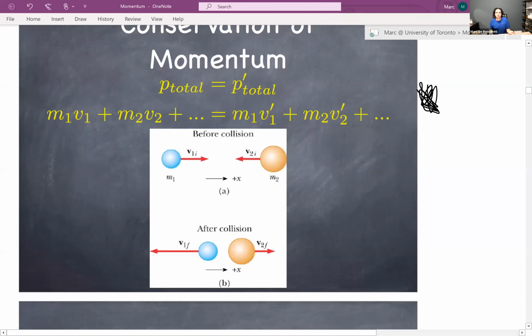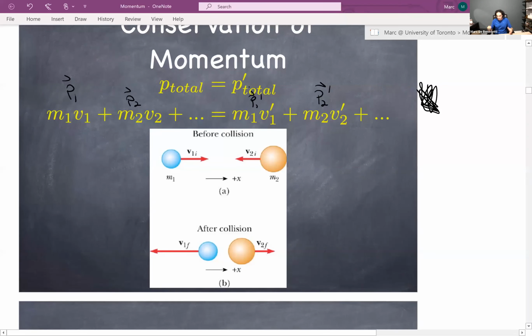Knowing that momentum is conserved, that means if you have two particles in your system, the momentum of object 1 plus the momentum of object 2 has to equal the momentum of object 1 after some sort of event, which could be a collision, plus the momentum of object 2 after the collision. So that's what the law of conservation of momentum says. Mathematically, there is not much more to it than that.